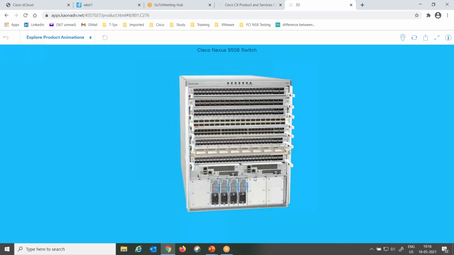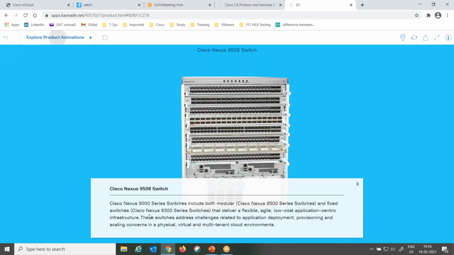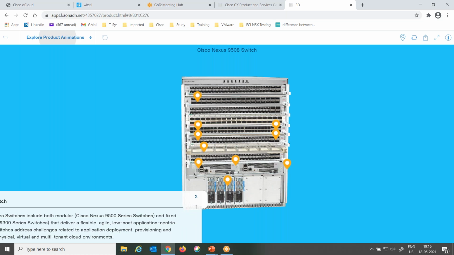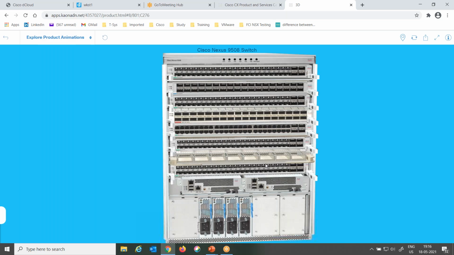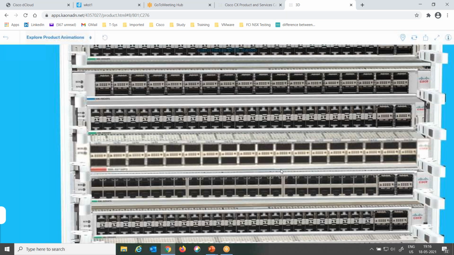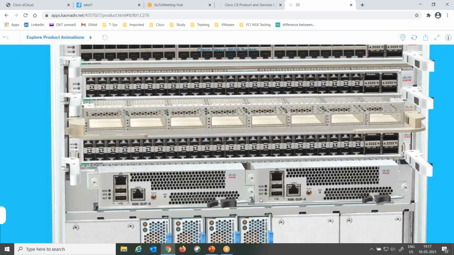All right, good. And if you try to zoom it, what do we see? We do see various line cards in front of it. All the line cards are placed on the upper decks, and then let me zoom it further. And then at the bottommost slot or module, we have got our dual supervisor engine placed. Model is Sup A. All right, we will be talking about the models as well.